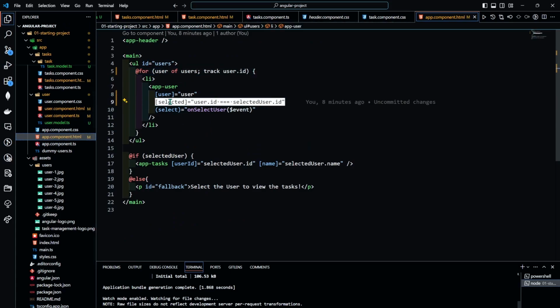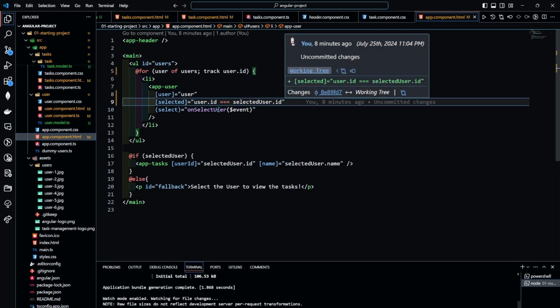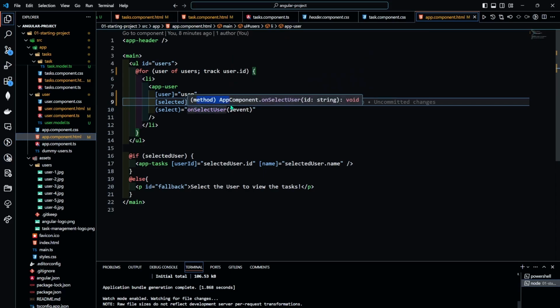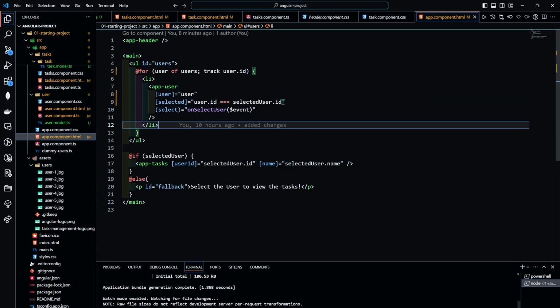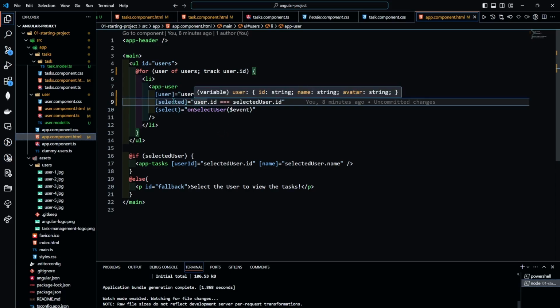I added this code, like I called selected here, and then it will work only when the user ID matches the selected user. Okay, so if both the IDs match, then we will run this.